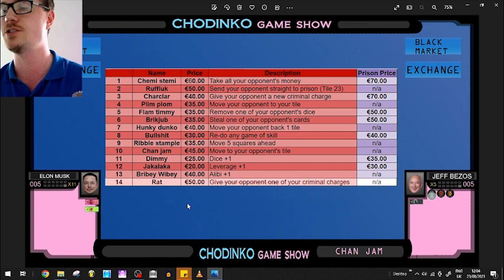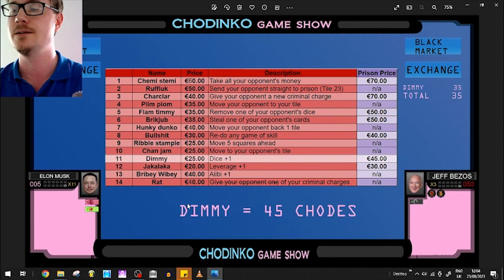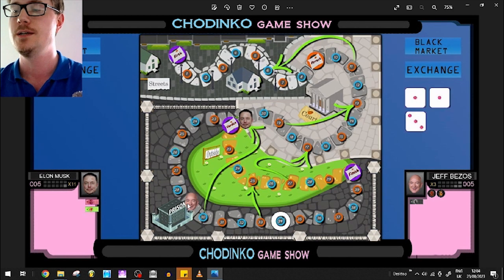He needs a bit of cash, so he decides to sell his Chan Jam. And he uses that to buy 2 dimmies. Now he's got 3 dice. So he's got his 3 dimmies. He rolls those. Doesn't get a second serve because he's in court.